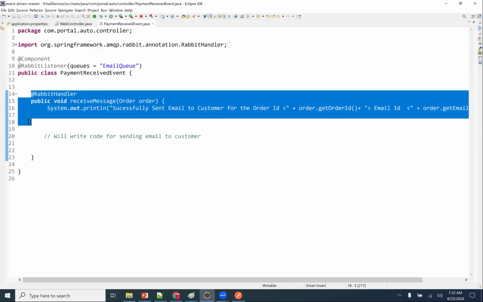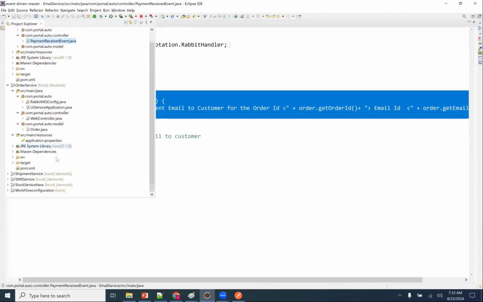But resubmitting is purely a business issue, where the customer has not received the email or has an invalid email. In that case, we need a separate workflow with a retry mechanism or whatever it may be, and we should take care of that. This is regular business logic that we process with the queue. In case we resend the message, will this also trigger the shipment and SMS services as well? Yes, definitely. When you retry this, you need to create a separate workflow, not this workflow.